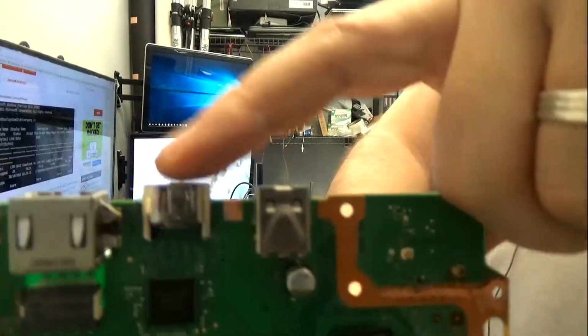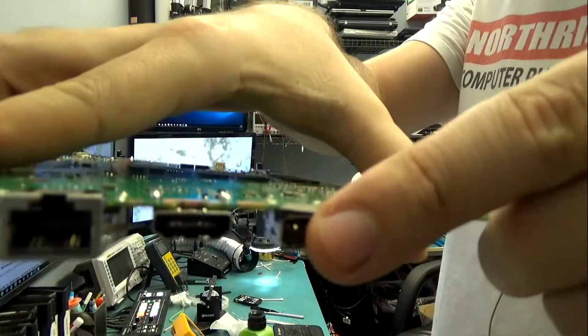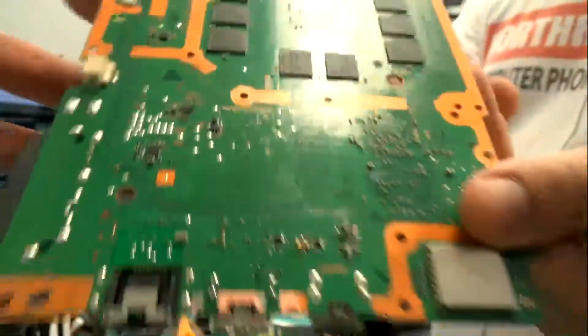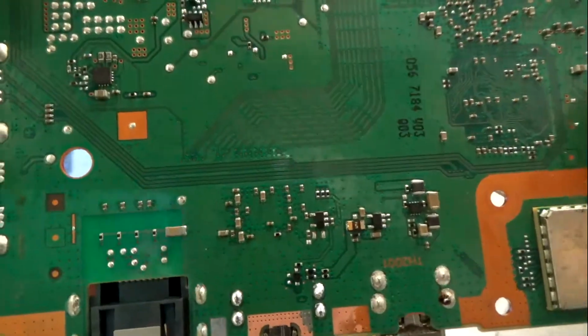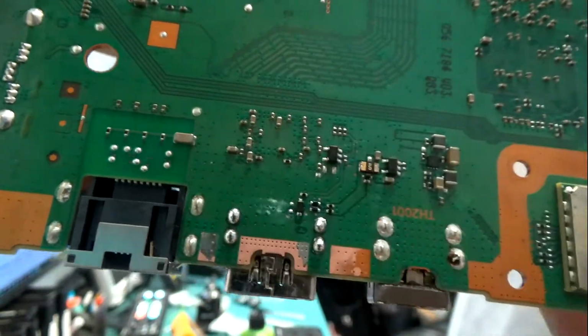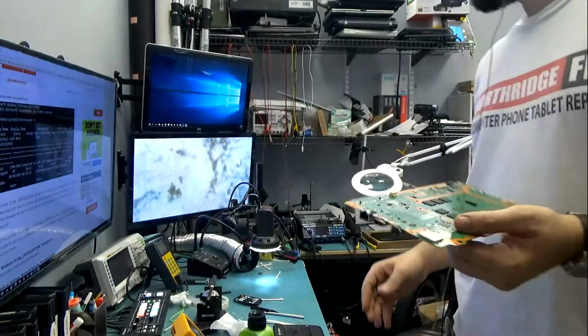So that's the HDMI port right here. This is the front. If you look on the back, 4 joints right there. And there you have it.